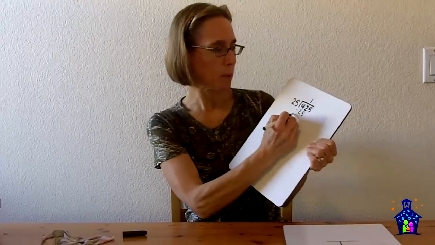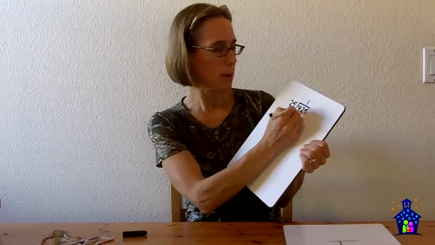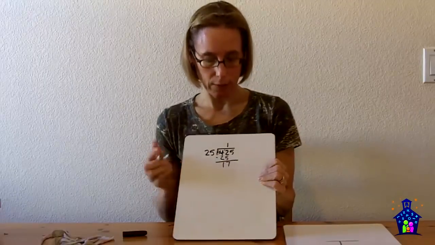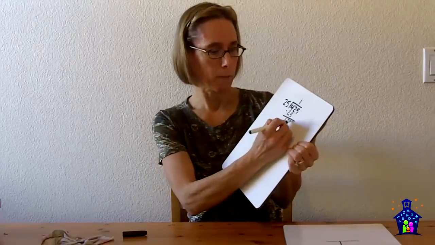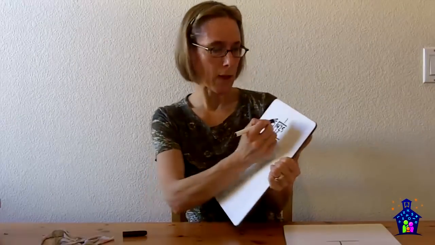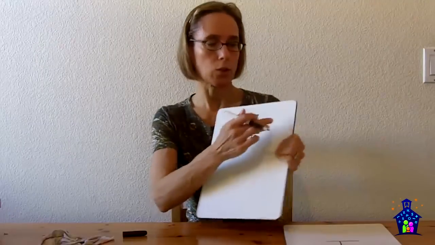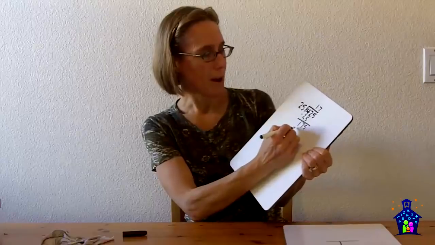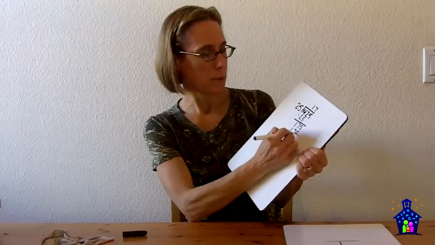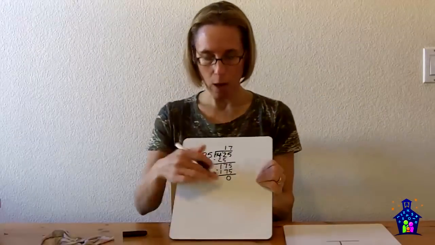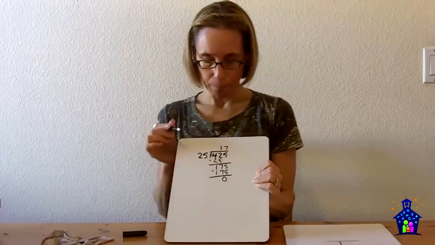And after we multiply, we subtract. So now we've got 17, okay? We cannot make groups of 25 out of 17, so we need to drop the 5 over here. Now we can make groups of 25, and it turns out that we can make 7 groups. Kids are usually doing little multiplication problems on the side to figure that out. It turns out it is 7 groups. So this is going to work out perfectly here with no remainder. Okay, so there we go. So we've arrived at our answer.